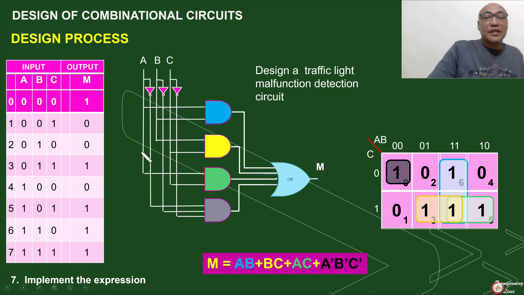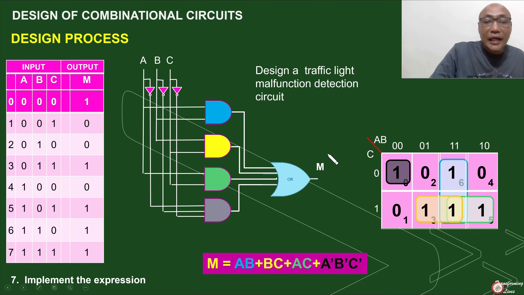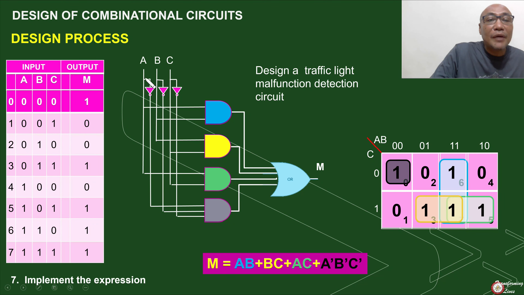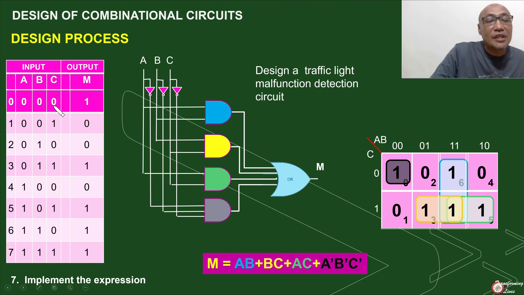To check whether our circuit is functioning well, let's look into our truth table. Let's try input 0,0,0. If A=0, B=0, and C=0, will our output be equal to 1? The input to the AB AND gate is 0,0, so the output is 0. The BC gate also gets 0,0, so the output is 0. A ANDed with C is also 0. However, the A'B'C' gate: since the input is 0,0,0 and this is inverted, all inputs become 1. Therefore, the output of that AND gate is 1. The other three outputs are 0, but the A'B'C' output is 1. The presence of 1 at the OR gate means the output equals 1. So if our input is 0,0,0, our output is equal to 1.